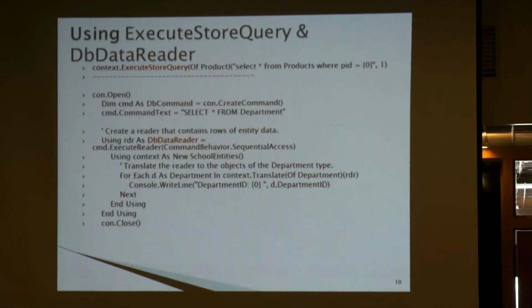In some cases, especially if you know what you're doing, it's a good idea to just tell Entity Framework, stop, I want to run my own statement. But you don't want to just define a connection. You can still use Entity Framework and give it your own command. As you can see in the first line, that's what I'm doing. I'm saying context.ExecuteStoreQuery, select star from product where PID, the product ID, equals some parameter. So you can do that, and you should do that.